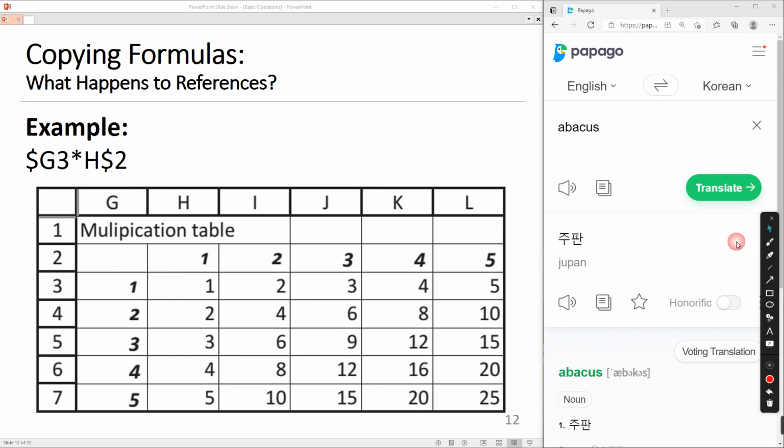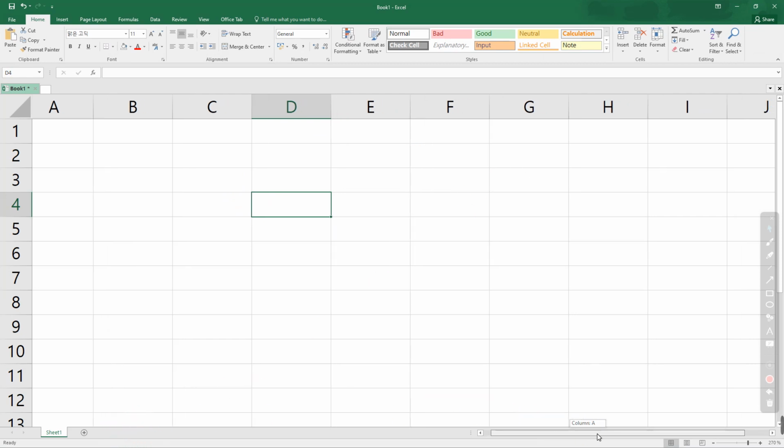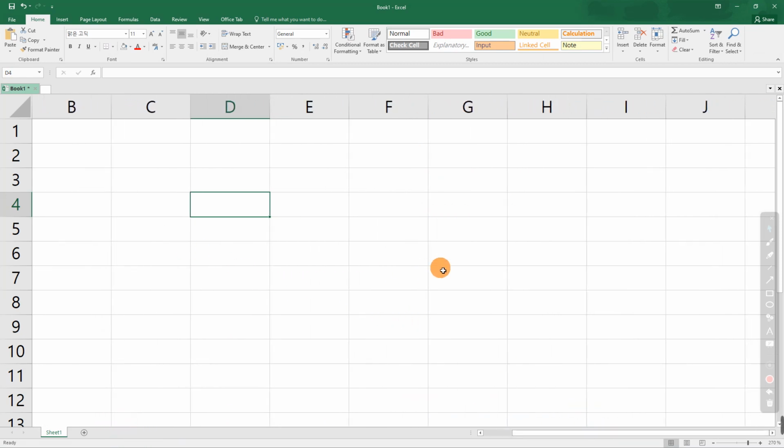So now we need to implement it. Let's try to implement. We will start with the cell, I think this is G1, right? G3, right? Where is G3? Okay, I will use exactly the same cell addresses for simplicity. Here we have 1, and then in H2 we also have 1, right?